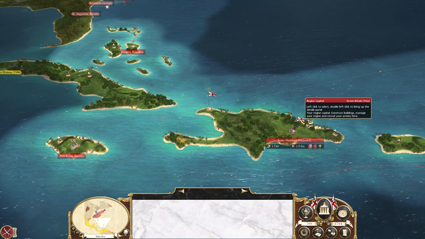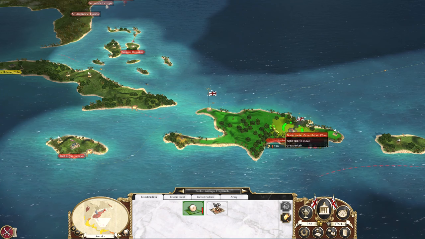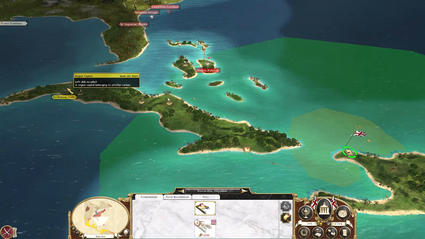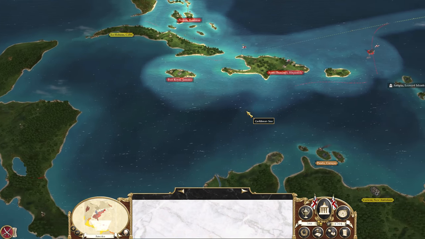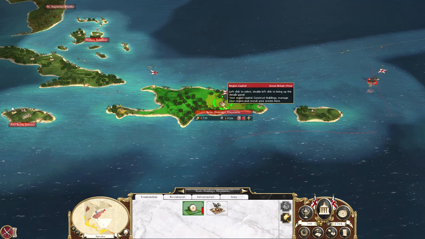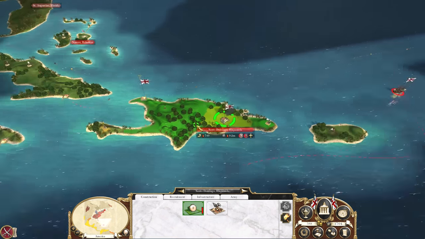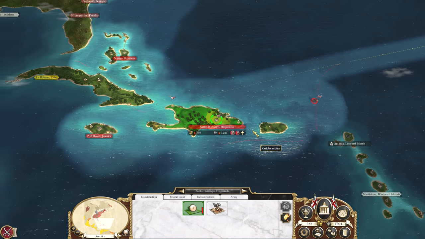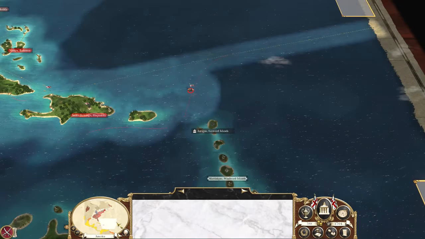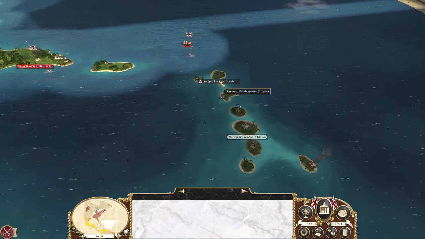Okay, so what we're going to do next turn is let our army replenish this turn, and then we'll go onto the navy again and we'll head towards La Habana and maybe take that off them as well. But this is good. We've taken Santo Domingo, which will give us a little bit more money in the Americas. And we'll try and secure more of these islands if we can.